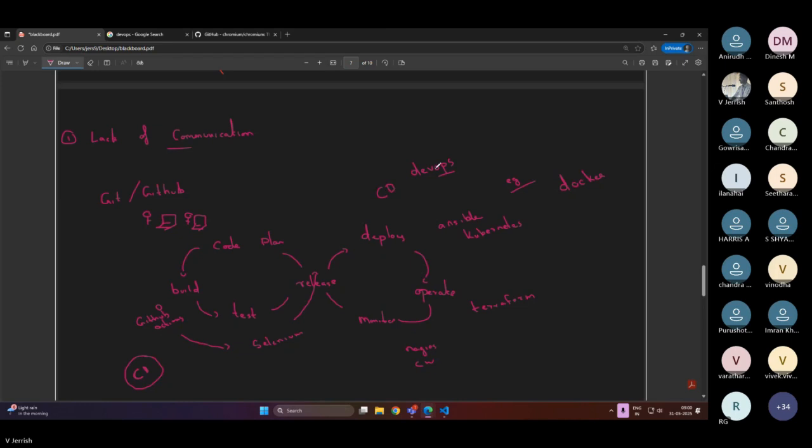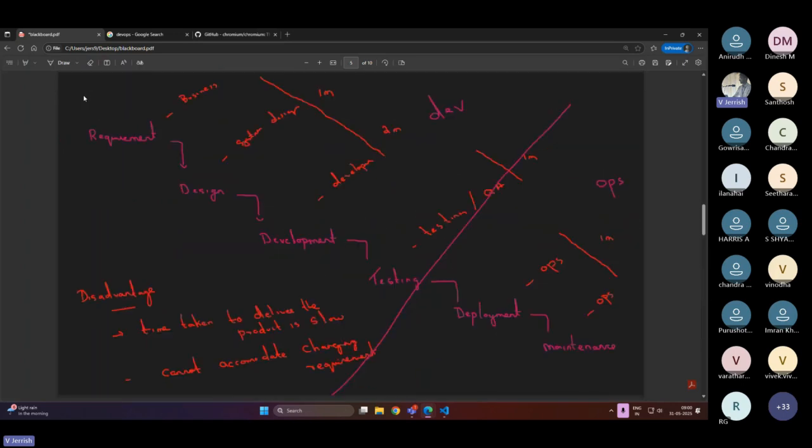Okay. See, I told you about lack of communication first. That is solved. Then I told you that there are a lot of integrations, and because of that, it is speeding up the process. And finally, I'm also saying a lot of coding or automation is done. See, I'll finally give one example and then we'll finish.